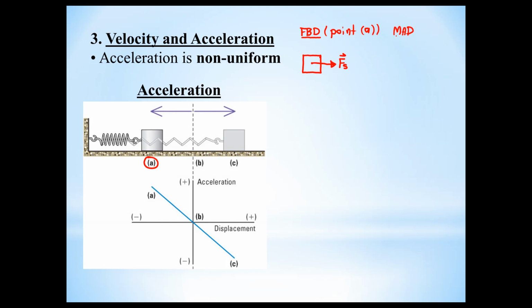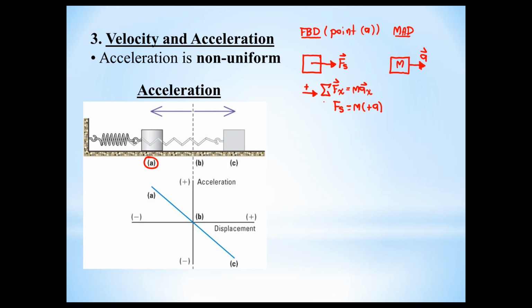If you drew an MAD, you'd have your mass, and you'd have your acceleration. So in this case, the restoring spring force is going to be the net force. And let's write down the equation of motion to show this. So if we say right is positive, and I find the sum of my forces in the x direction, that's equal to mass times acceleration in the x direction. This would turn my equation into, what's the net force in the x direction? It's the restoring spring force. You'd have Fs, it's positive because it points right, equal to m times positive a.